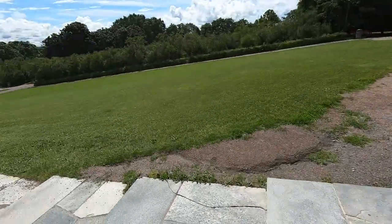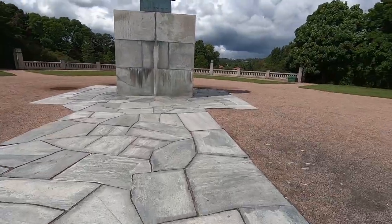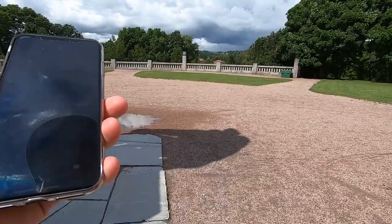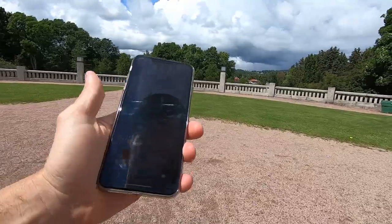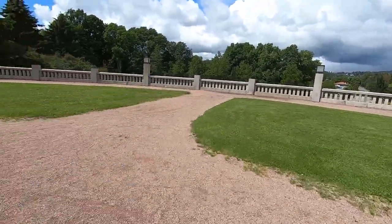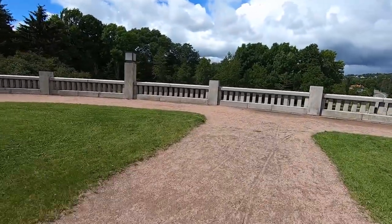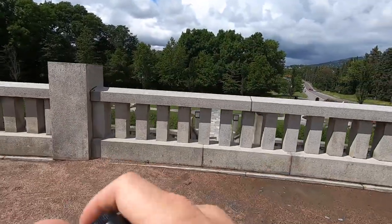But this is what I think is really cool. When I find a spot like this, I can just spend a lot of time to get that cool photo. And we are, yeah, 8 minutes left. And then I will end this video from the Vigelandspark in Oslo, Norway.